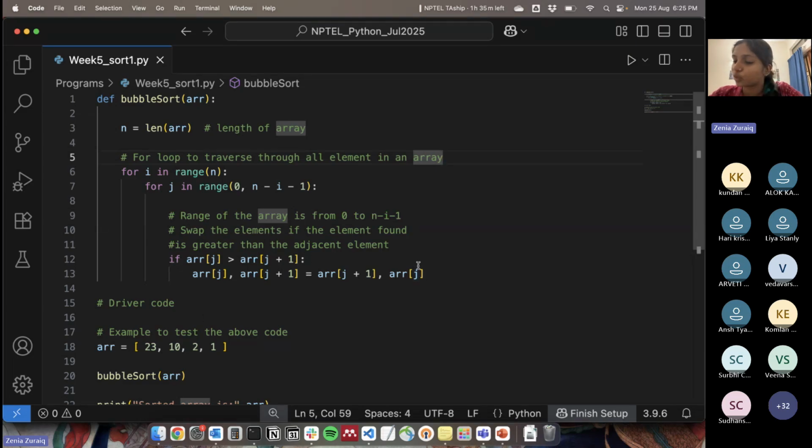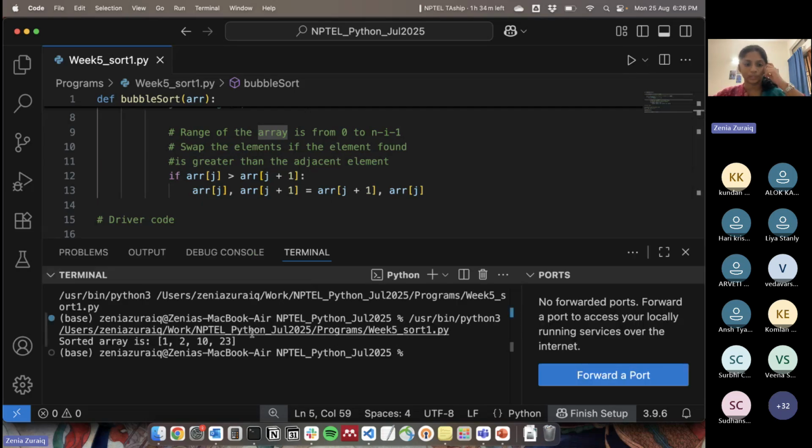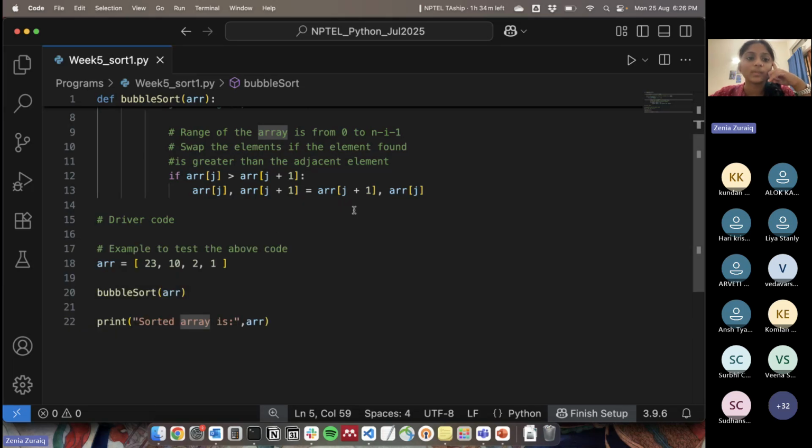This is basically swapping. If you don't know how this works, just go check the first lecture. I think first or second class we have looked at swapping. So you can see that I'm passing this array, and this is actually the worst case to pass through bubble sort because this is a completely descending array. So that means that it has to do the maximum swaps if I give an array like this to bubble sort, right? So that's what I'll be doing here. So you can see that the sorted array has come to be the correct array. So this is what is bubble sort.